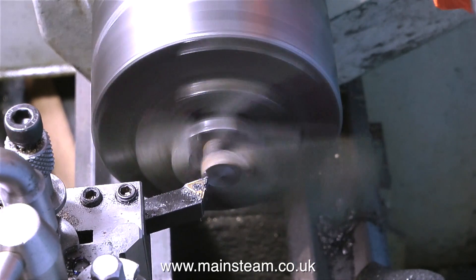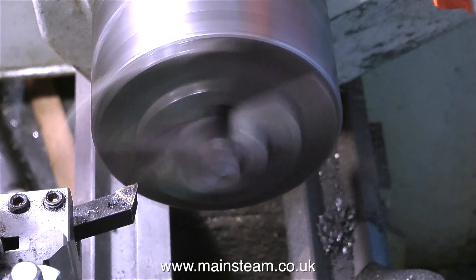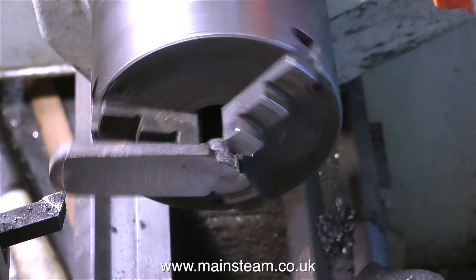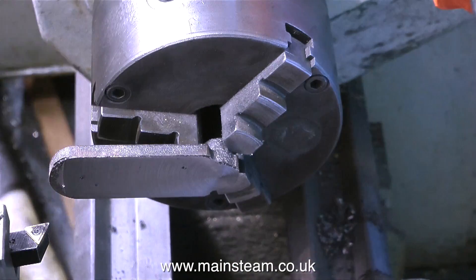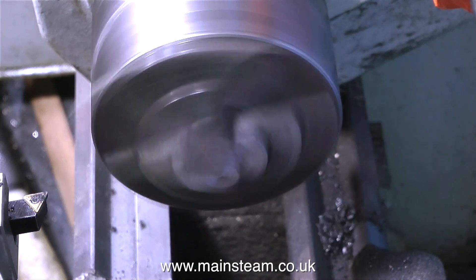This section of the video has been speeded up just to show what's happening — you can see it a lot clearer at this speed. Everything's going fine until I run out of room, so I had to reposition the tool and move it backwards somewhat, so I could get right to the end of the piece of metal.